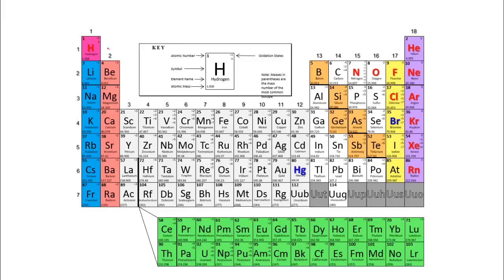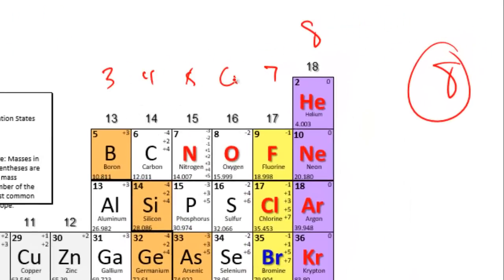Remember, if an element is in group 1, it has 1 valence electron. In group 2, it has 2 valence electrons. Group 13 has 3 valence electrons, 4, 5, 6, 7, 8. Now 8 is the magic number that elements like to get to when bonding. So if something has 7 valence electrons, to get to 8, when it acquires 1 more electron, that makes it negative 1 in charge. So everything in group 17 is pretty much negative 1 for a charge.